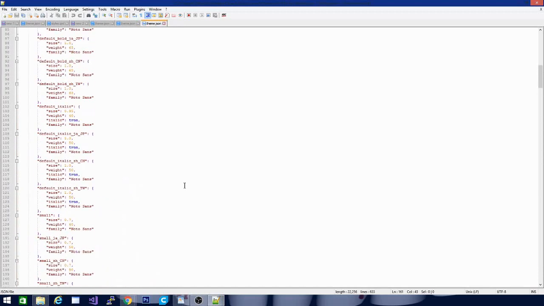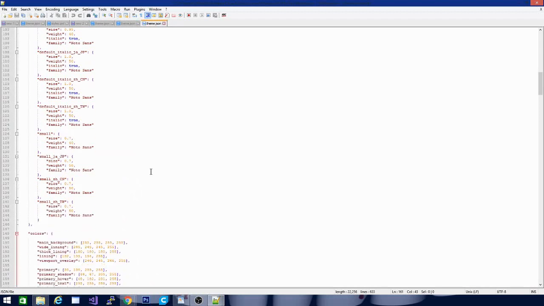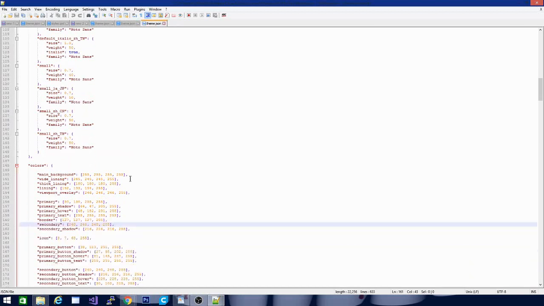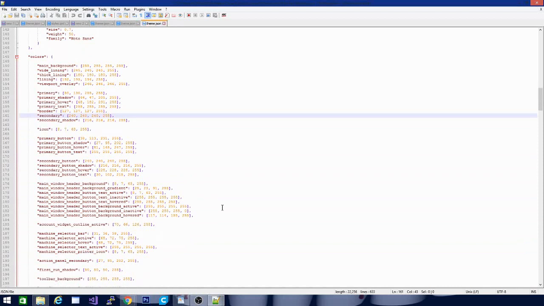But if you want to get into that, there are different types of font in here. So basically you change the main font family and it will do different effects to them. So you don't have to use the font that you put in for everything, like fine text. You can leave that how it is and just change the bigger headings. But we're basically just going to be dealing with the colors today. So here we go. Colors.